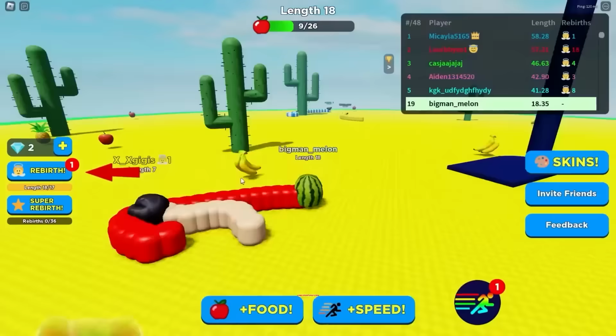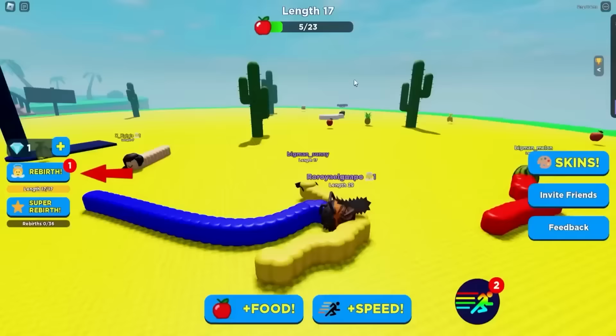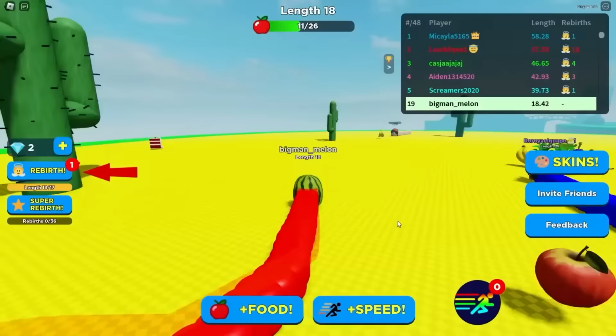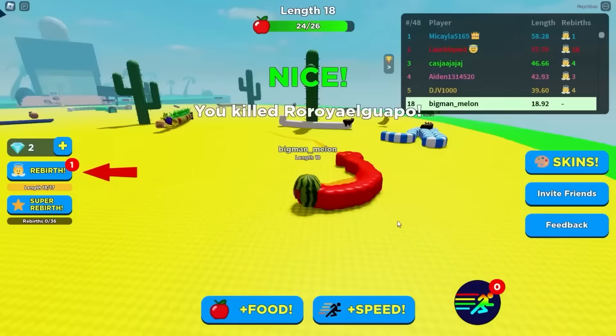How is that person alive? Check this out, Sonny. Speed boost. How is he alive? He just ate my tail. Dude, this is stupid. Maybe you have to completely encircle them. That might be it. Somebody just died. Oh, that was a lot of stuff. This guy. Yo, give me all that food.